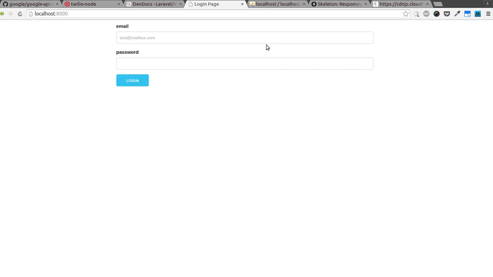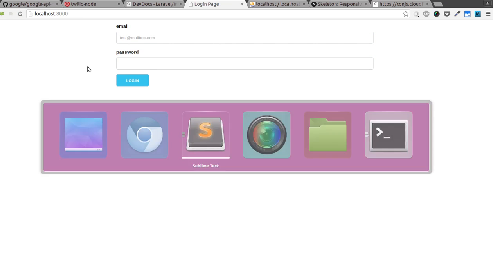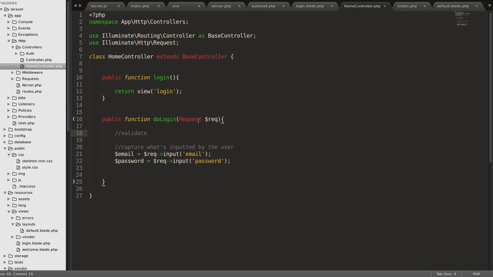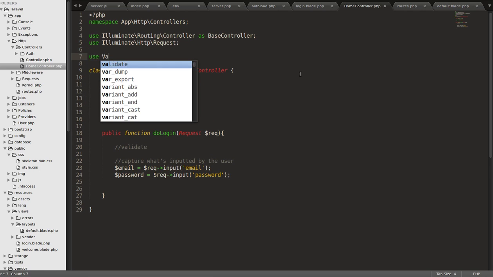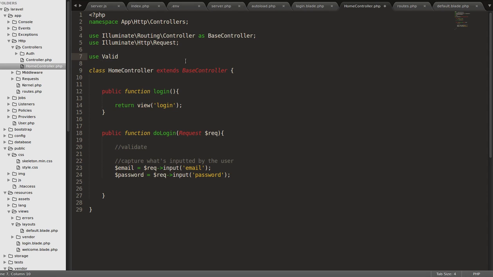So the user should not be able to log in if he hasn't inputted anything in here. So in order to validate, you need to use the validator class. So use validator. Okay.